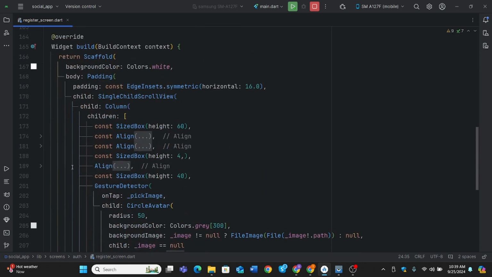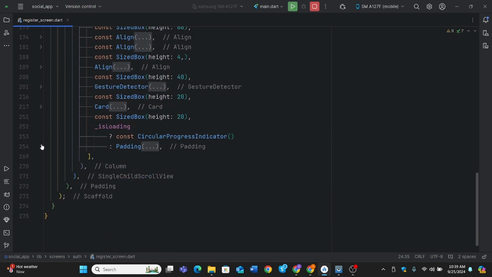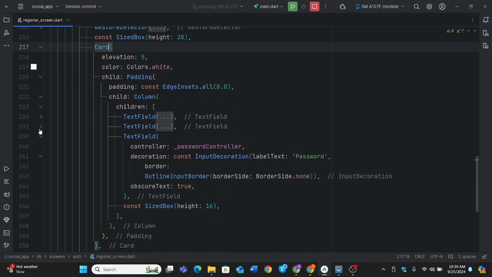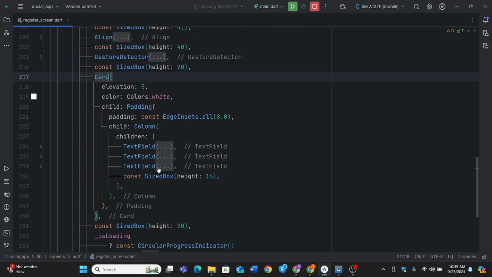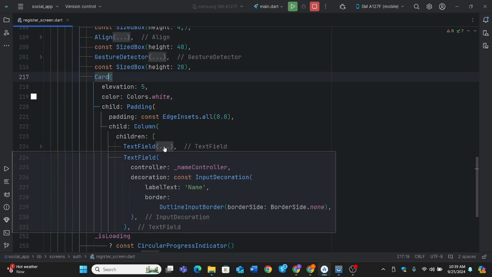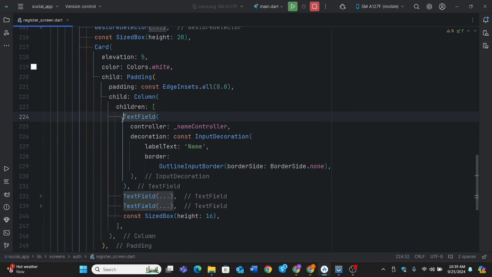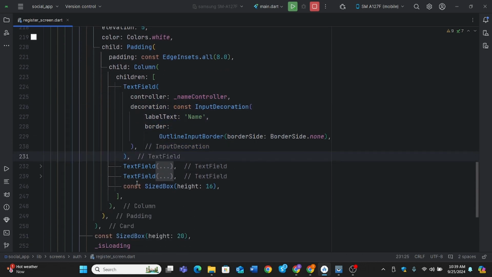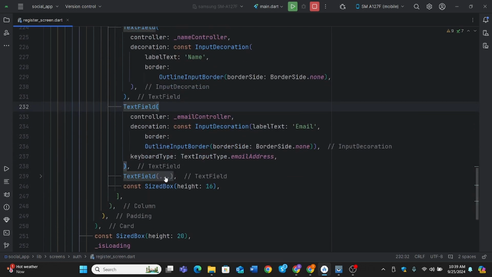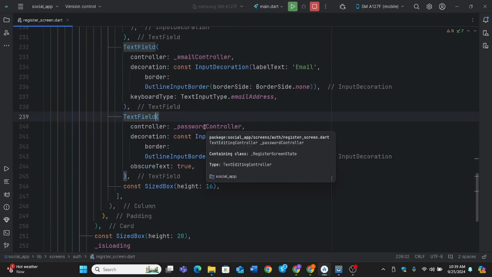Now come to our next part, and that is the card, and this is the same code that I have shown you, and there is an extra text field, that is for our name, and that's for our email. So this is the name text field, this is for our email, and the last one is for password.